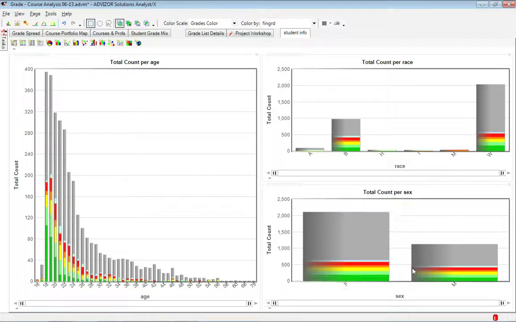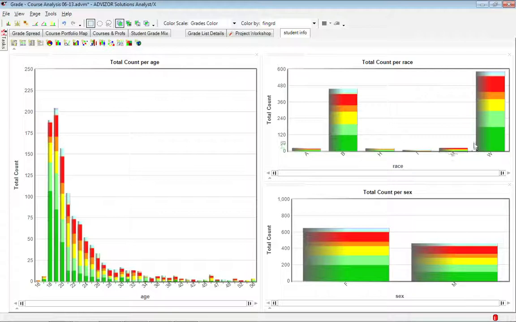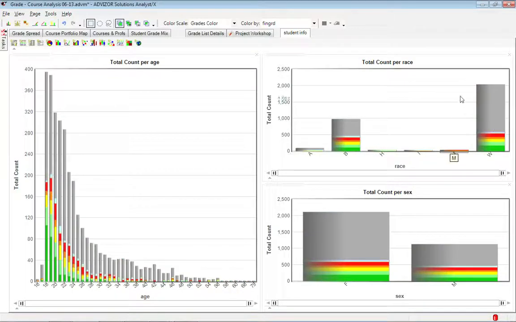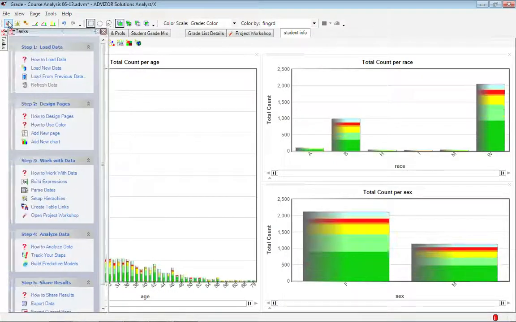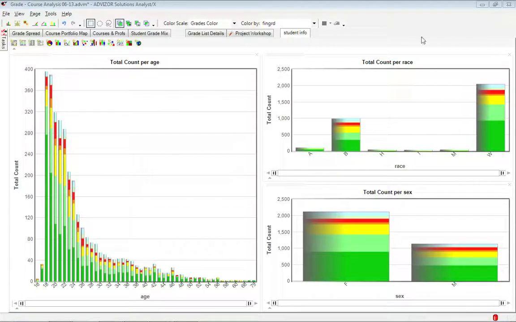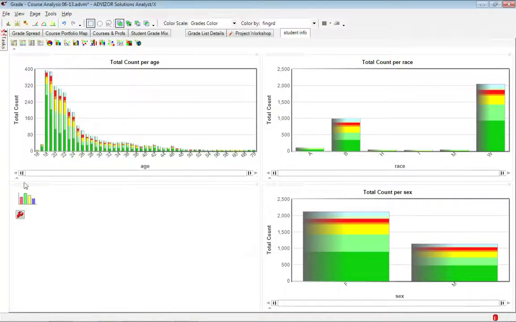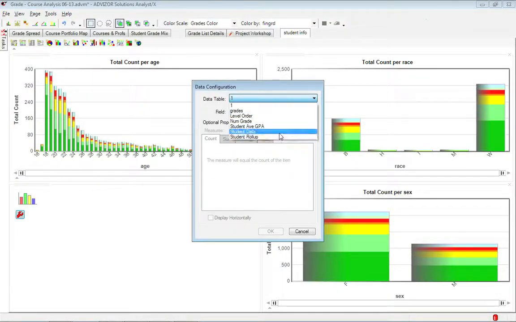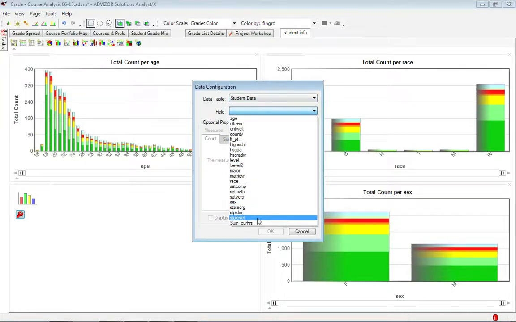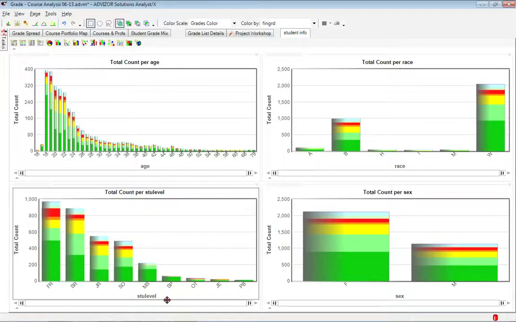So it's not really that females are getting more D's and F's than males, but rather that there are more female students overall. Same thing with the race. In here, by looking just at this, it might seem that these two races have all the D's and F's, but it's really because most students fall within those two categories. So let me bring everyone. Another thing I might want to look into now is the grade level of the student. So I can select the level.